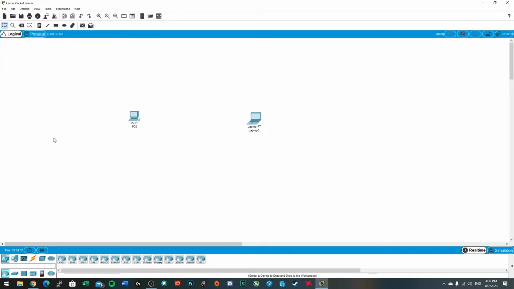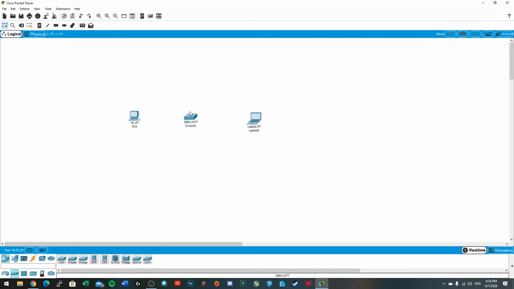Okay, so now that we're only learning about local area networks, I'm just going to make sure I select the switch. And one more time, everybody, a switch is the simplest way that you can build an operating network in a local area. Okay, so I'm just going to browse into switch devices, and I'm just going to select a 2960 switch, which is basically a basic switch. It's got many ports, so you can connect many devices to this switch. One more time, I'm just going to select the switch, drag and drop it in here between my devices.